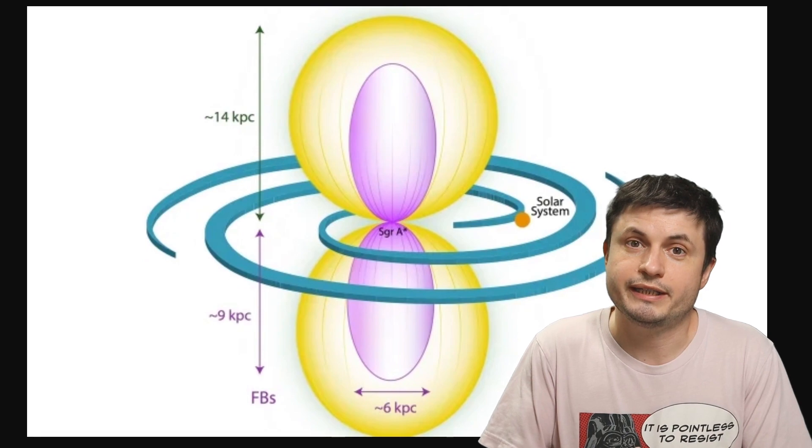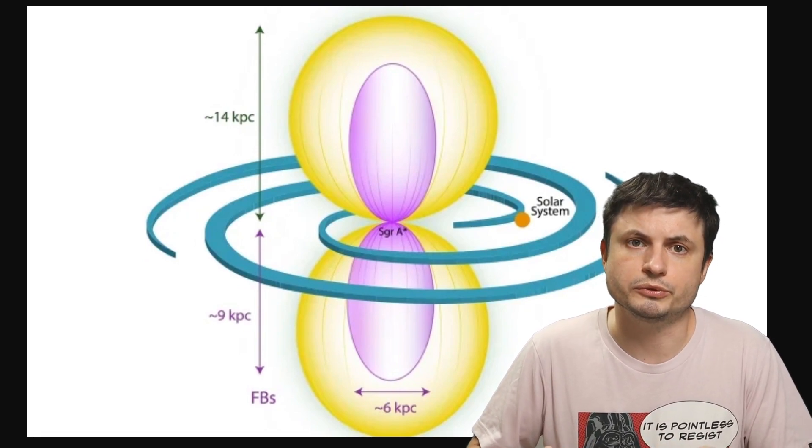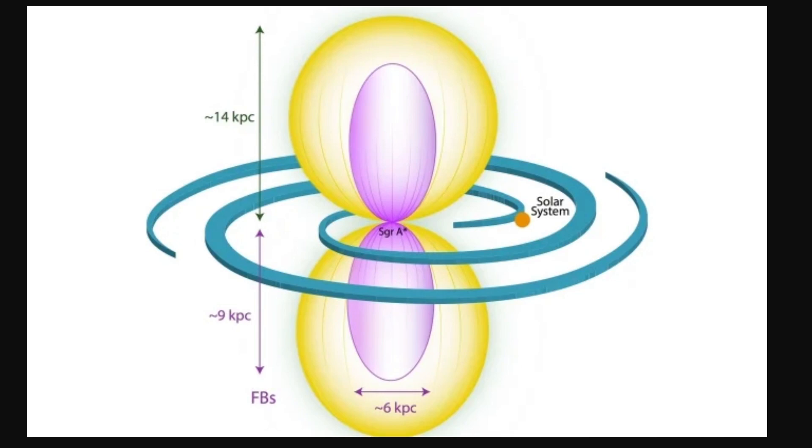The formations that don't really have a name just yet but as I mentioned a lot of scientists are already referring to them as Erosita bubbles which is of course kind of similar to the Fermi bubbles named after the Fermi Observatory. And in terms of the actual size and the structure of everything this is kind of what all of this would look like. A lot of these images and a lot of this data is from the University of Tübingen.